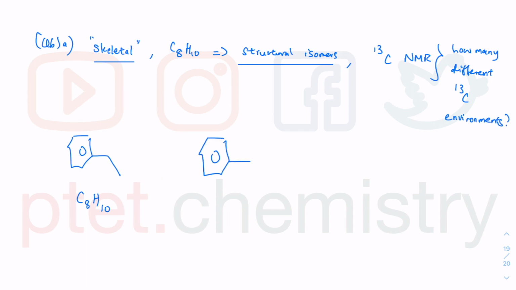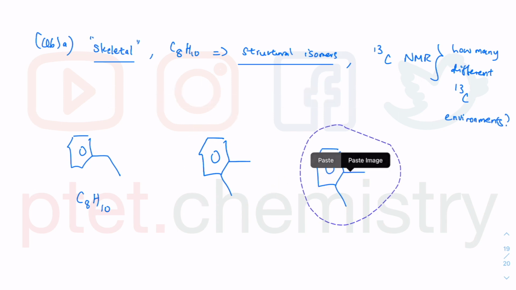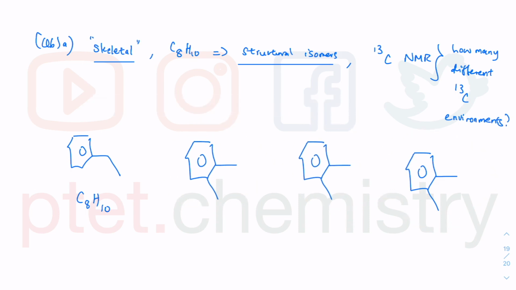So I could have one carbon there and one carbon on the other position. I can just copy and paste that because I'm working on screens. Very nice and easy working on screens, not so nice and easy for you, of course. Then what we do is we just put the methyl group somewhere else. I don't put it there because putting it there is the same as 1, 2, 3. So it's a 1, 3, which is the same as that. This is a 1, 3 position.